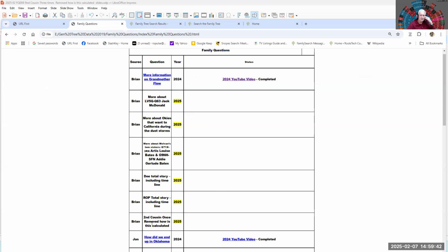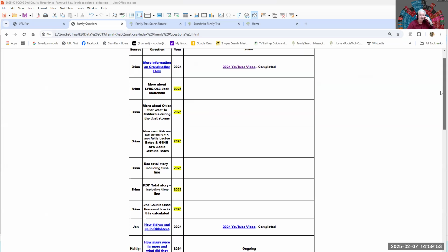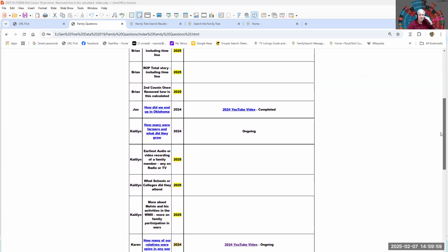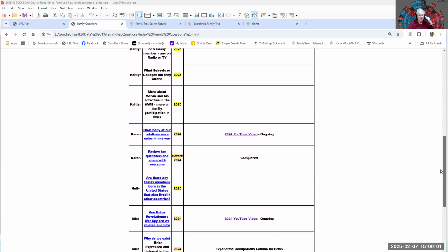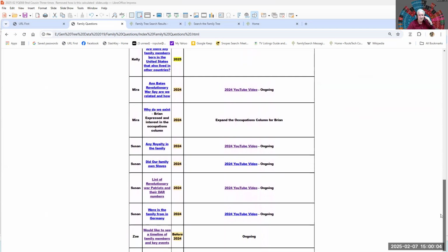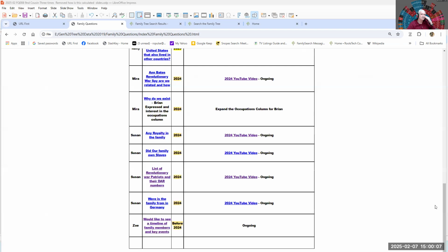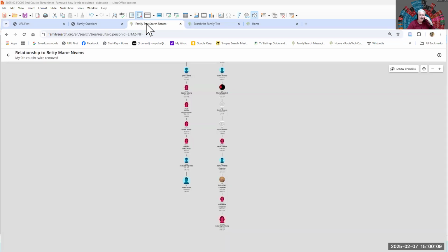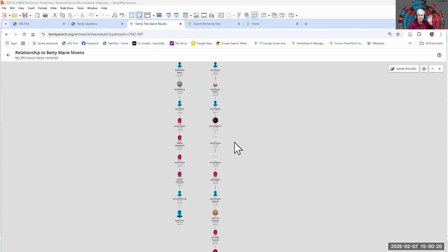The question we're handling is this one right here. This is second cousin once removed, but that was just too small of an example. So I've enlarged it to ninth cousin three times removed because it shows a little bit more of the detail. Just paging through here, these are the kinds of questions I get. I'm doing this so that you know what kinds of questions I get. For this example, I chose my ninth cousin, actually three times removed, but the third removal is a living person, and I chose not to show that to you.